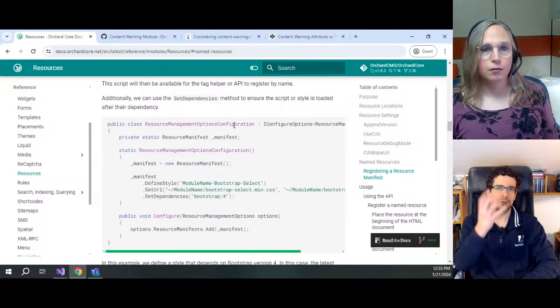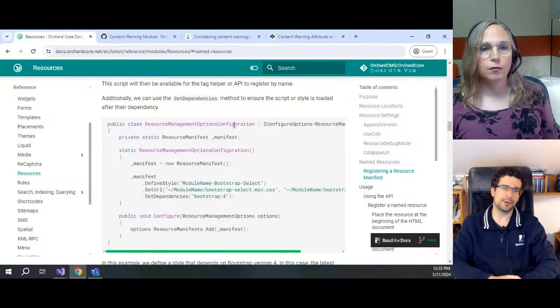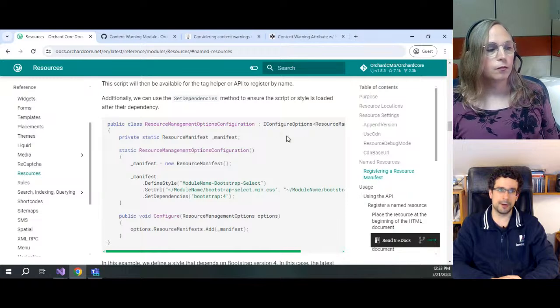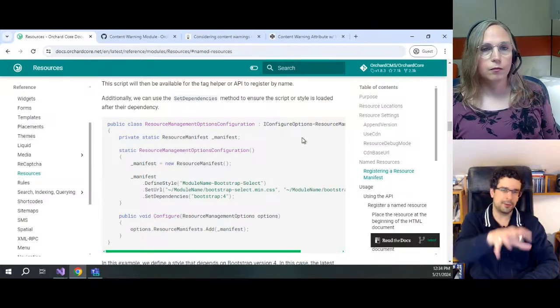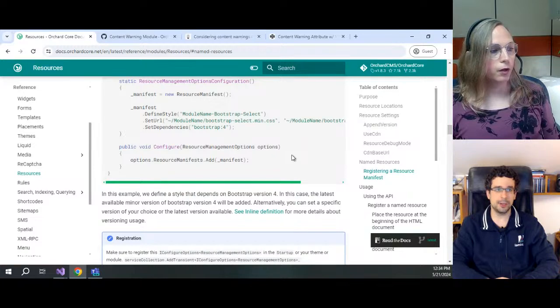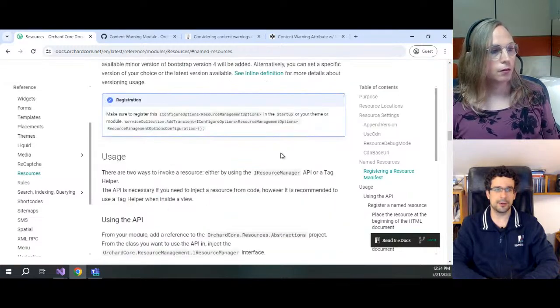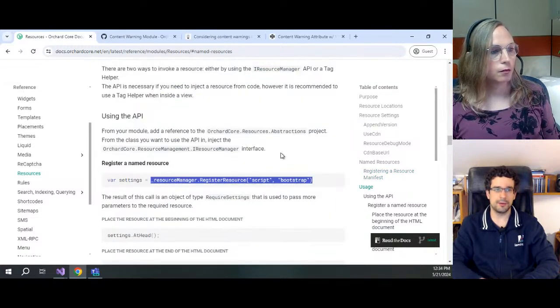Like you have the jQuery module and you want to reference jQuery itself from multiple modules by name. But you don't really need that if you just want to use that script once. You can just reference it by URL, much like how the set URL is working here. So you don't need this class here. You can just inject the CSS and the script with the resource manager.